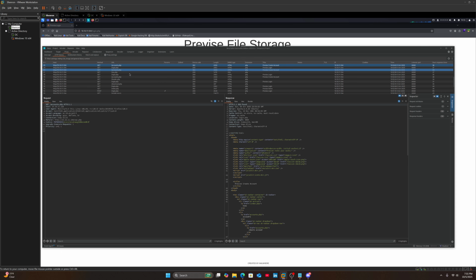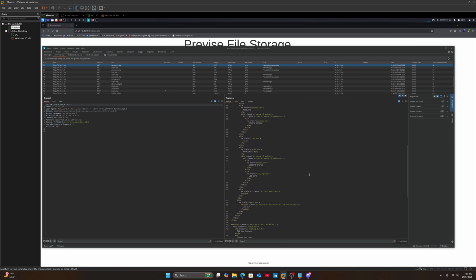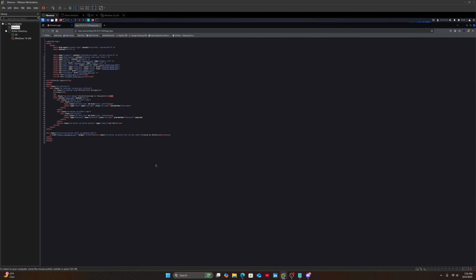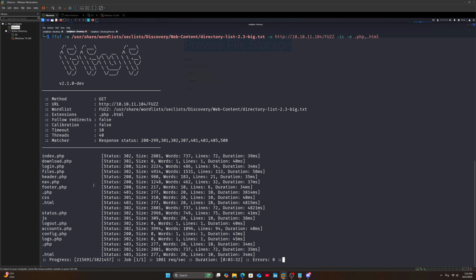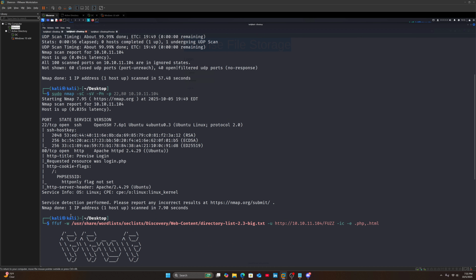No. Let's check out the source code for this. We do have nothing really here. Yeah, nothing. File storage. Running this here, really nothing.